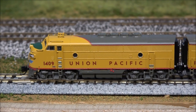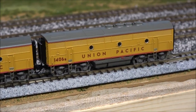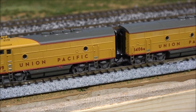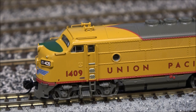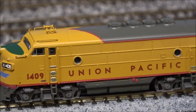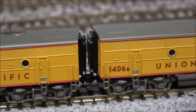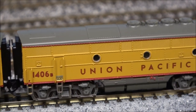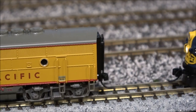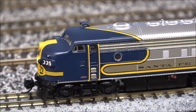And really cool F units for those who need some on their N-scale layout. You can always toy with CVs and change the start voltage and things like that as well. Well, that's going to do it for these F3 UP units and F7 units here on the channel. Great product overall. Very smooth operation. Paragon 4, so you have your subwoofer. You've got added capacitance for dirty track and great sound and a pretty hefty locomotive.